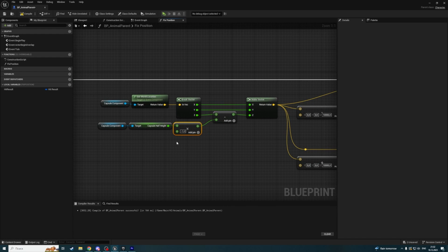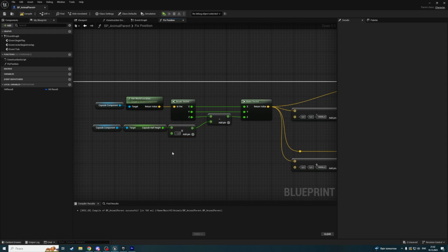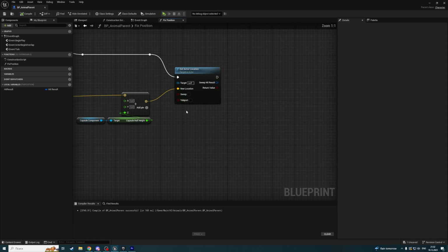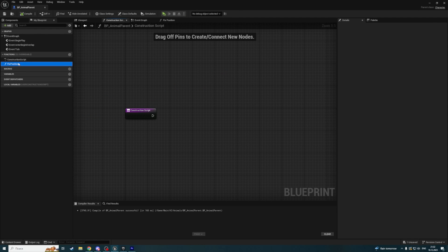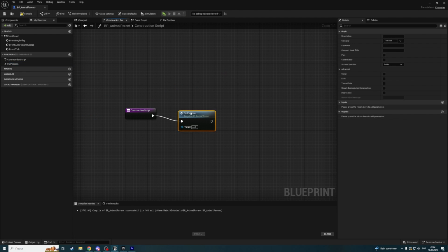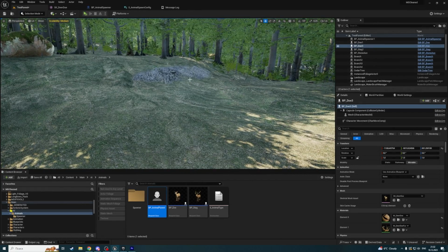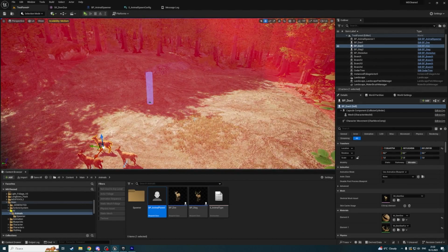Okay, I should not multiply it by -1 here, I just mentioned it like this. We're adding it, so multiplying by -1 is not needed. So that's it. And the fix position should be called on construction script. And let's test it out.